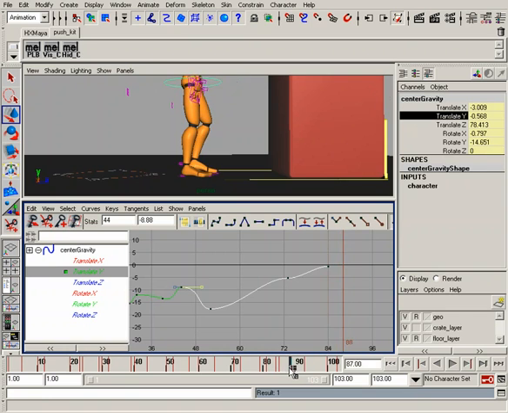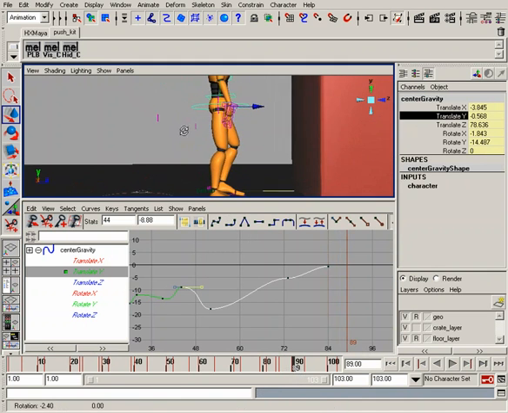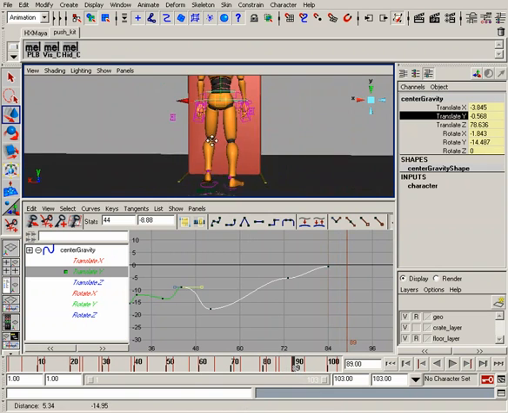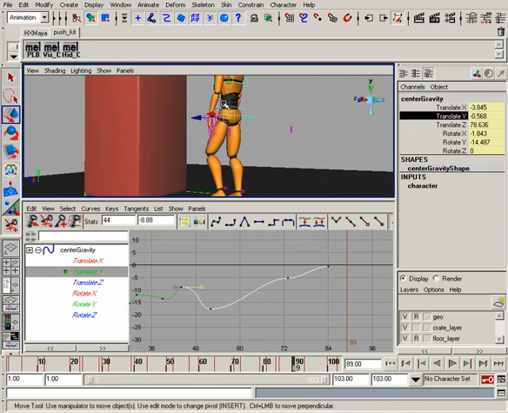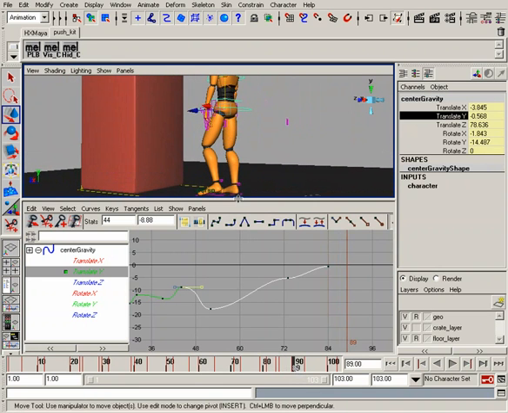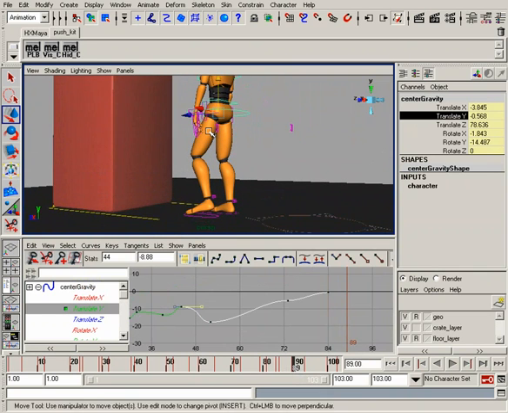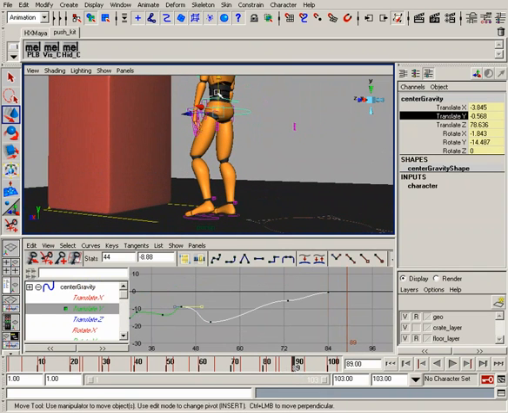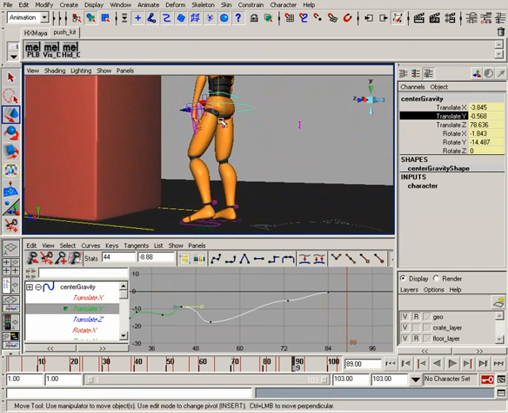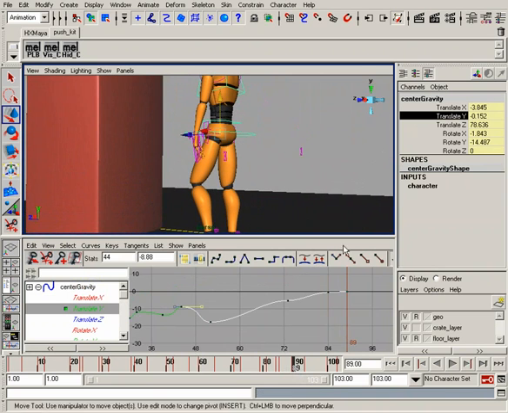So for that, we could go to about frame 89 as the left foot is up at its highest around there. Go to our translate Y. We could even get a better view of our perspective. Here we just want to translate him up, not much at all, just really slight because it is a small step. So let's bring him up just a little bit. That's probably even too much.